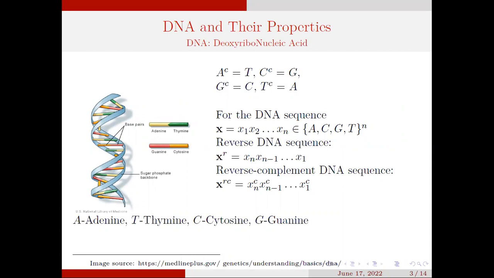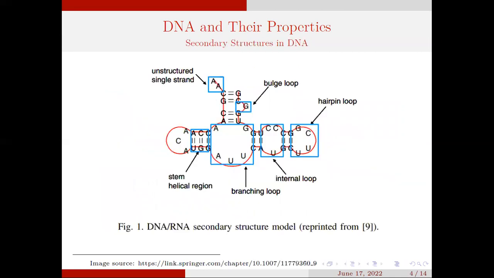For a given DNA sequence, the reverse DNA sequence is the DNA sequence in reverse order, and the reverse complement DNA sequence is a sequence of complements in reverse order. A single-strand DNA sequence folds upon itself and forms secondary structures by pairing between A and T, between G and C, and between G and T. While reading and writing such DNA, we have to unfold it, and therefore we need additional resources.